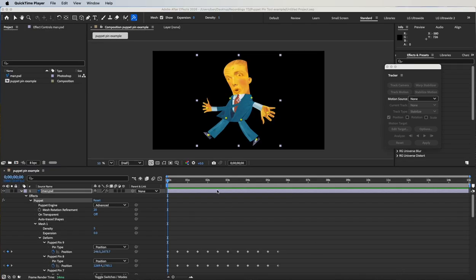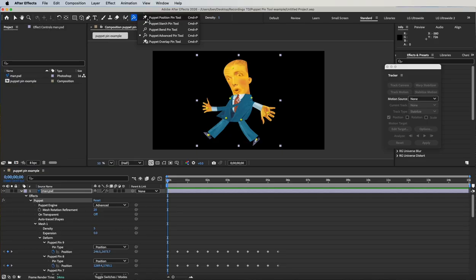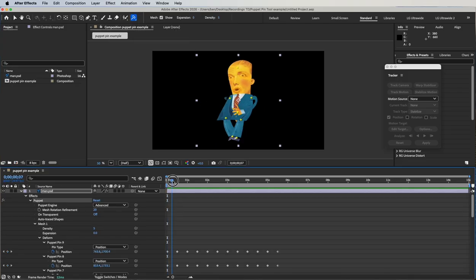So, okay, one of the other tools in the puppet pin group here that I want to touch on is the one called the puppet starch pin. This one comes in useful for stiffening areas of the layer that may be distorting a bit more than you would like them to.